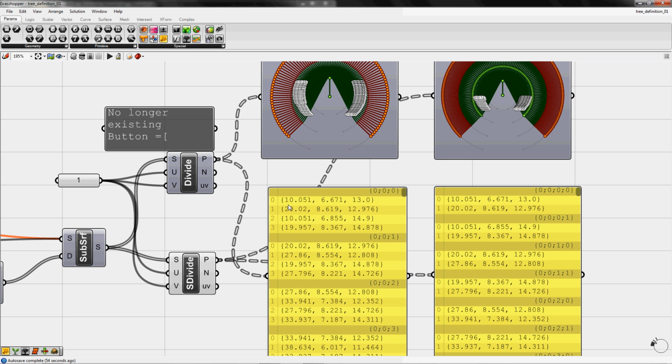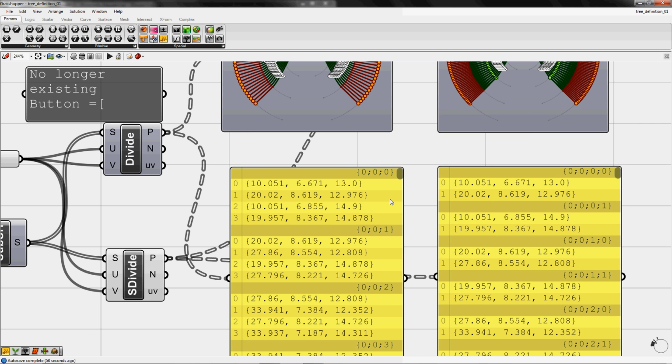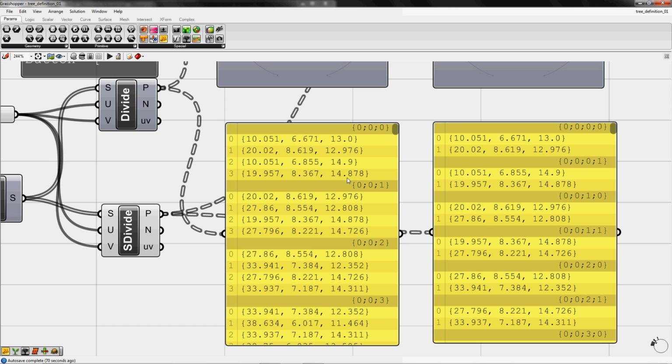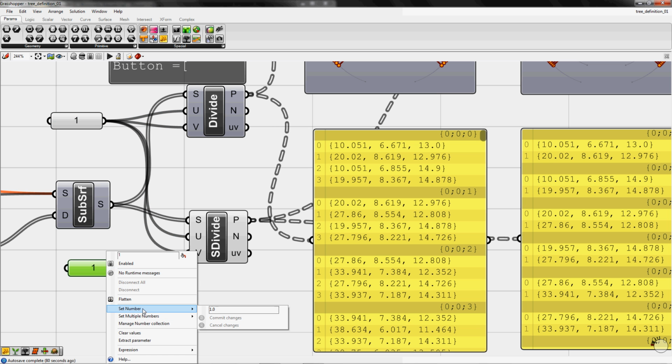You can see now that if we zoom in on just the panels and look at the coordinates, the first two numbers are the same, 10.051 and 20.02. These coordinates are the exact same ones. We can also go to the second group and look at the 2 and 3 listing of the first group, that they're also the same, and so on if we go down the list. So logically, if we change the UV value to 3 so we can get 4 items in the first group, we should be able to have the same grouping.